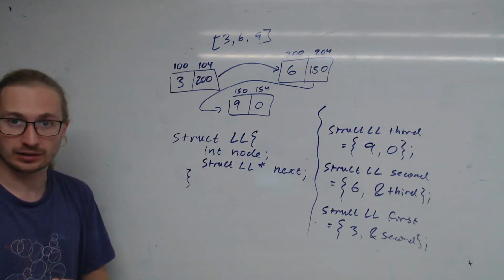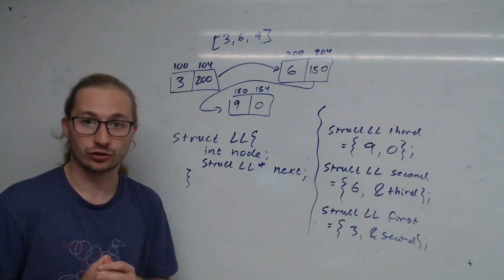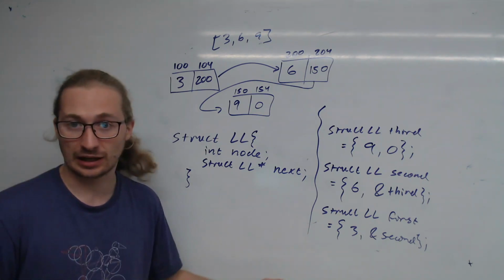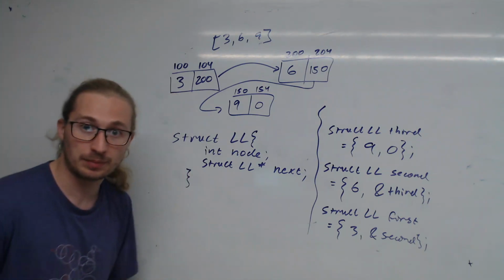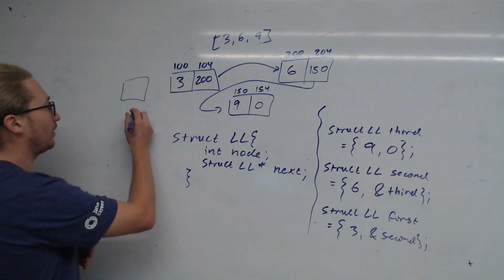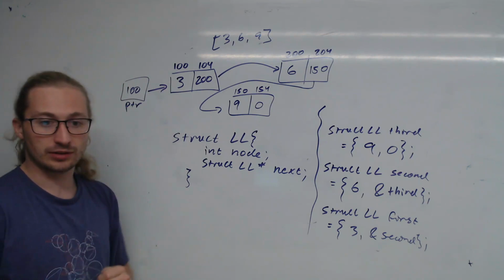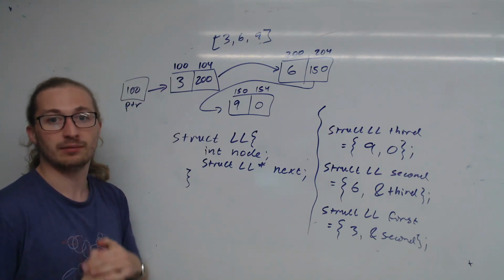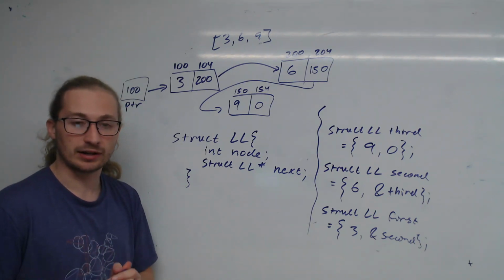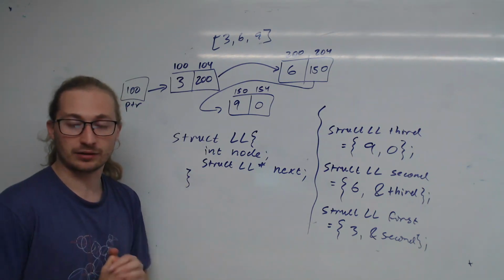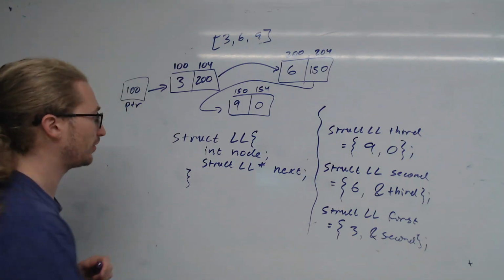So what might be a good exercise is to see if you can work out how to write a function that extracts the last element given a pointer to the start of the linked list. Suppose the only piece of information you've got is some pointer that tells you where the first thing in the linked list is. We have to try and extract the last element. Okay? So have a go at that, see how far you can get, and then I'll show you the solution. Okay, so I'll assume you've done that.